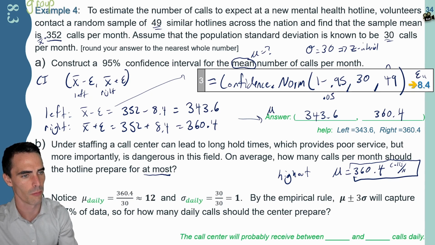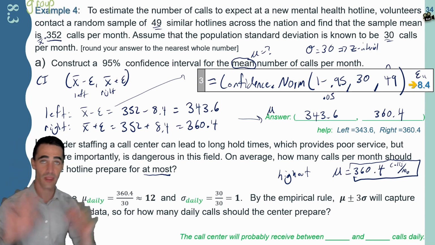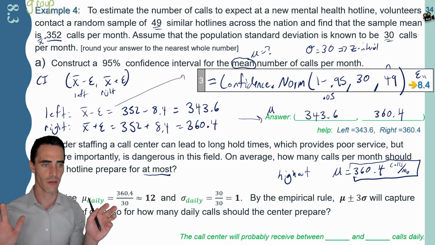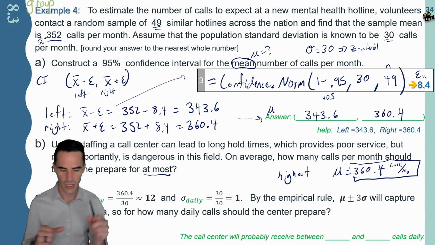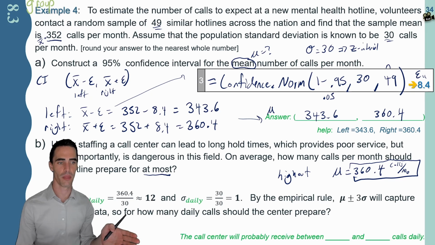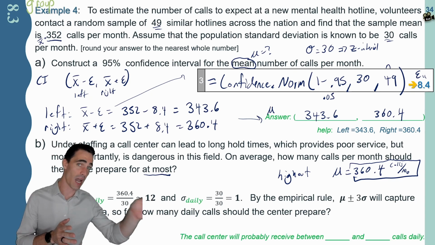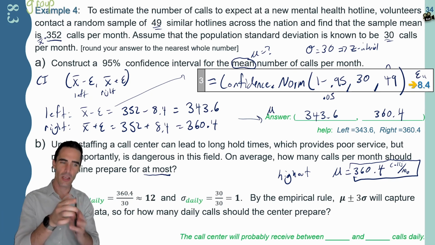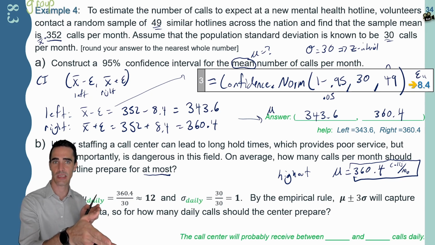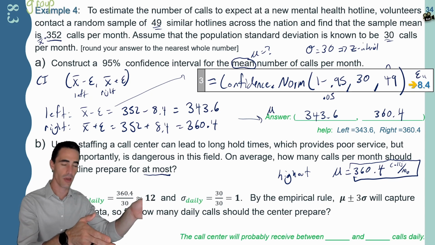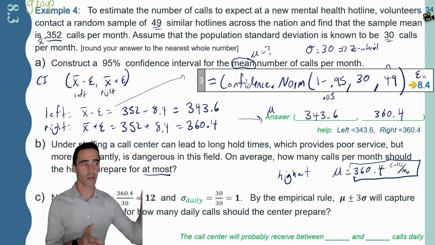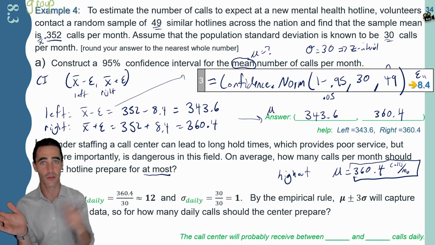Calls per month, we'll abbreviate MO. That's the largest average I could imagine it being. But one thing that's important to note is, look, that's an average per month. An average is me taking the highs and the lows and putting them all together. So this high average is even a little misleading because, again, it takes into account those random days where we got 700 phone calls and those smaller days where I only got 2.